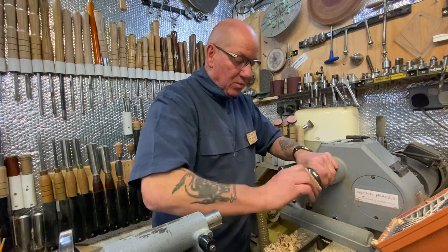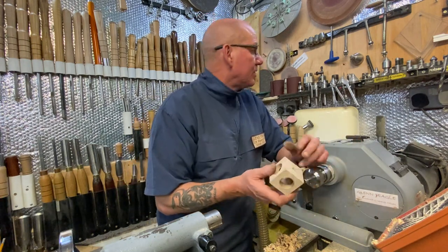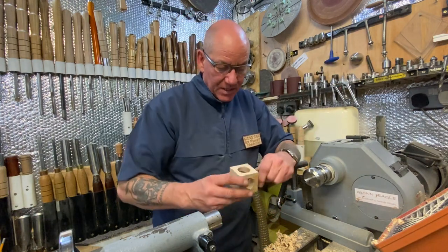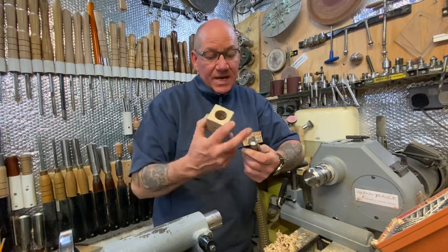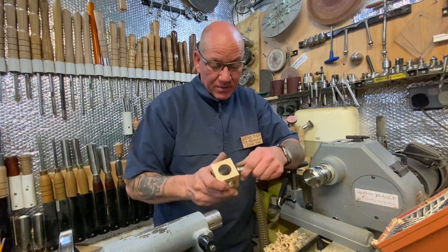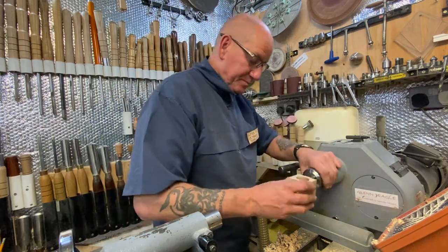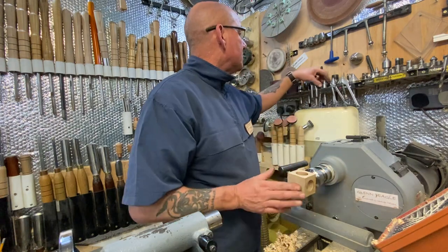Now you can make a wooden one for these. You could make it out of wood and put it on there, or you can get these drive centers and make them. I've got one there that goes in as well. Again, I just turned that down myself on my metal lathe, but you can buy the pen ones, or the light pull ones. They're the ones that do it.